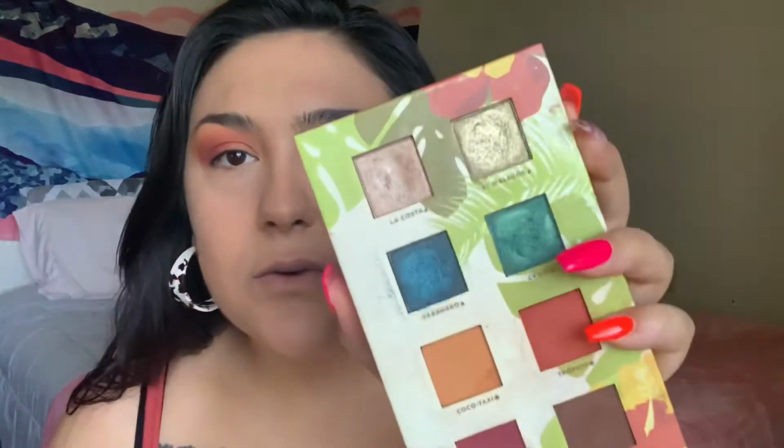Okay, so now that we have that, I'm going to move into some of the shimmer shades, and I'm first gonna start off with El Melocon. And again, I do not speak Spanish, so some of these names are kind of hard for me to pronounce, but I'm trying my best, so just bear with me. So I'm gonna take this little precise pencil brush and go into this kind of like green, gold, silver, shimmery color. Such a beautiful shade, one of my favorites in the palette. And I'm going to get that on the inner third of the lower lash line. Look at that. Like, that is glowing.